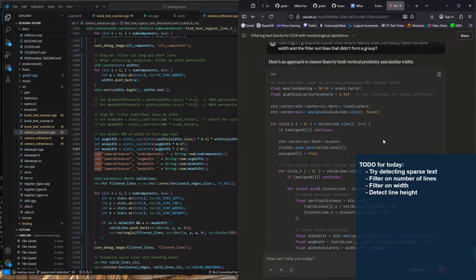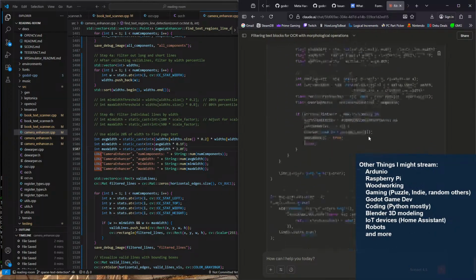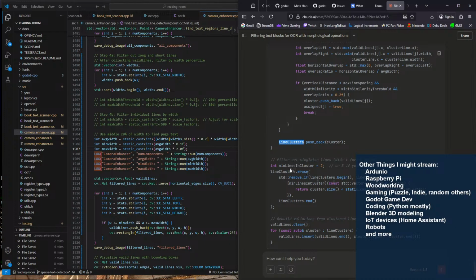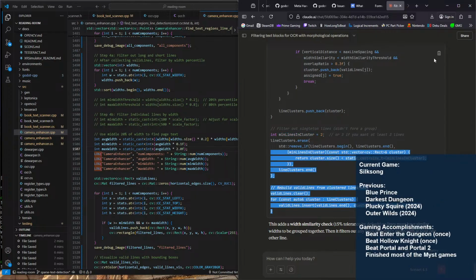15% tolerance on width difference. Line clusters.push. Then we erase them. Right.